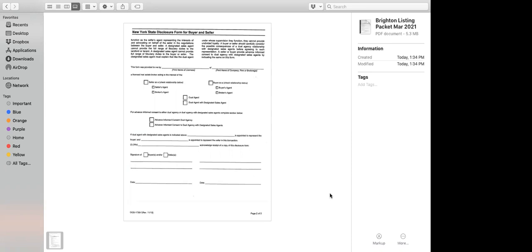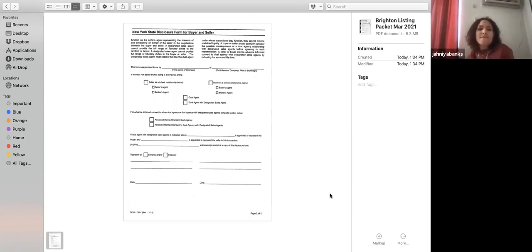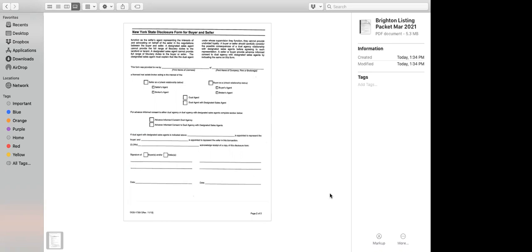Okay. Now, do we want to get involved in dual agency? Not particularly, right? There's kind of a gray area with it. Like, how are you supposed to represent both parties equally, or how are you supposed to have your fiduciary duty to the seller and also the buyer? So there's a little bit of a gray area there. But it would be nice for us to get both ends of the transaction, right? It'd be nice for us to get 6% versus 3%. We'll get back to that in a second.